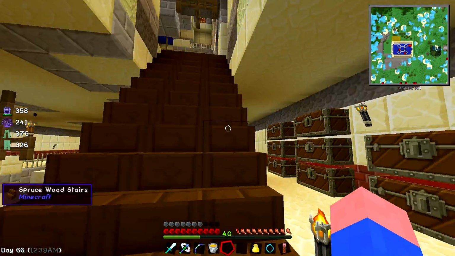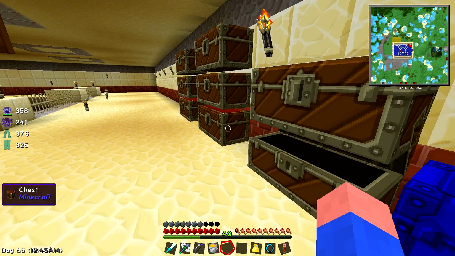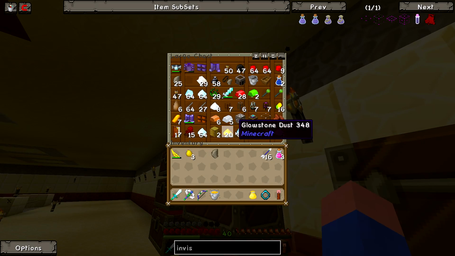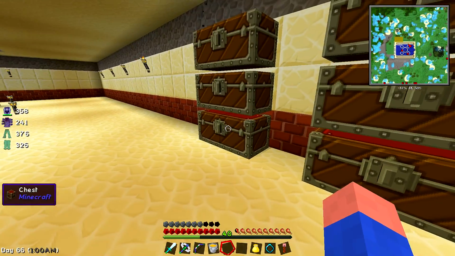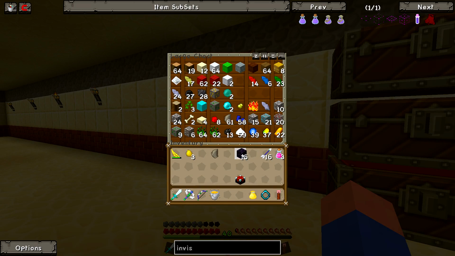But I think we need to take one of these. Where I have the obsidian. Actually, should we make one of these too? I have 40 XP. I should get rid of that. Alright, so we need 2, 3, 4, 5, 6, 7, 8, 9, 10, I think.